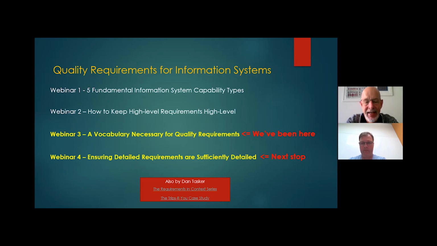Everything in today's webinar actually came from the requirements in context series of articles. One of those articles in the series talks about managing data using a data dictionary. So again, the template we've seen, that was all described in that article in the series. And as I said, tool-based support for the data dictionary.